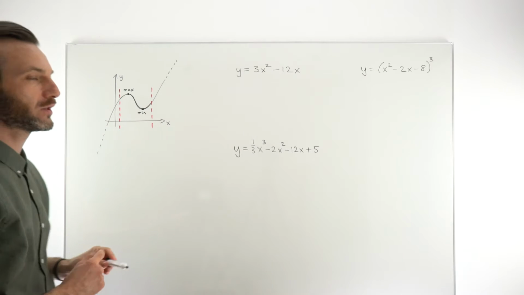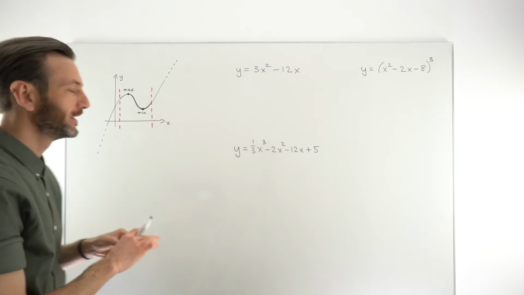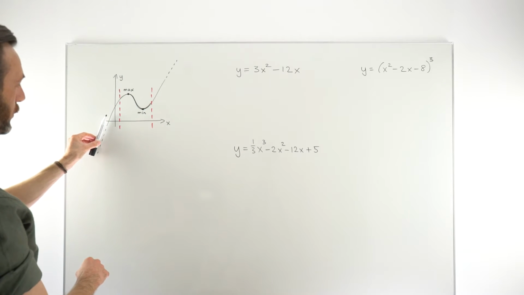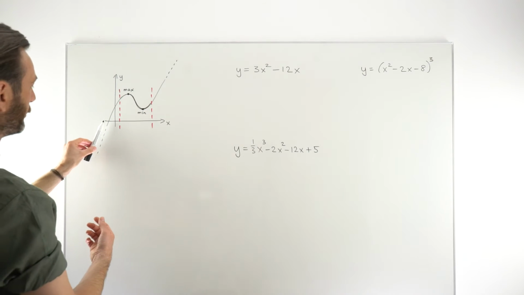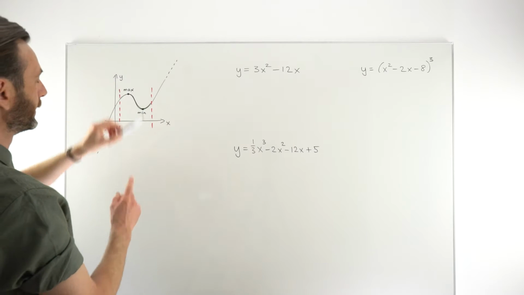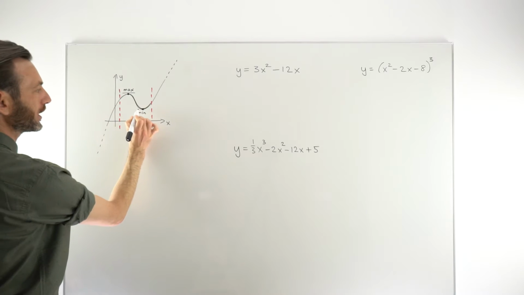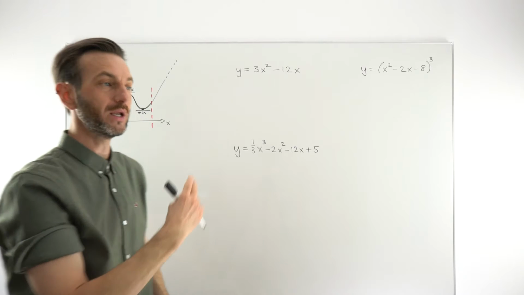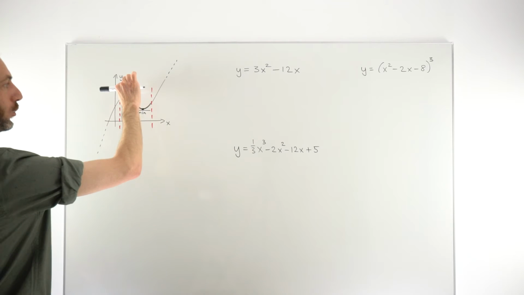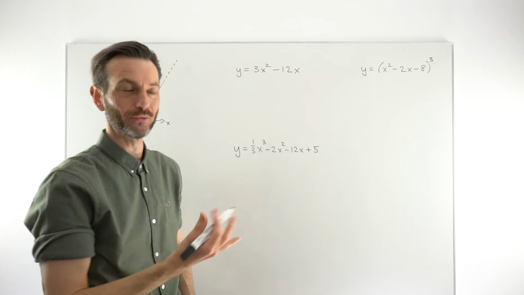Well, in recent classes we've been defining, or connecting, I guess, the derivative with the gradient. So if we move around this curve, we know that at each point on the curve, the slope of the curve, or more accurately, the slope of the tangent line to the curve at those points as we move around, is changing. And in particular, we know that when we get to these turning points, which are also called critical points or stationary points, when we get to these points, which are maximums and minimums in this case here, we know that the slope of that tangent line goes to 0. But another way of saying that is the derivative goes to 0.